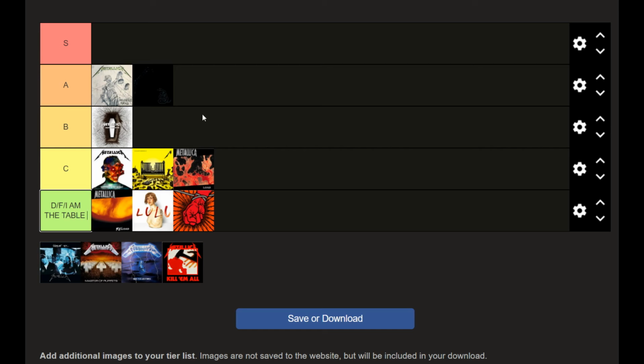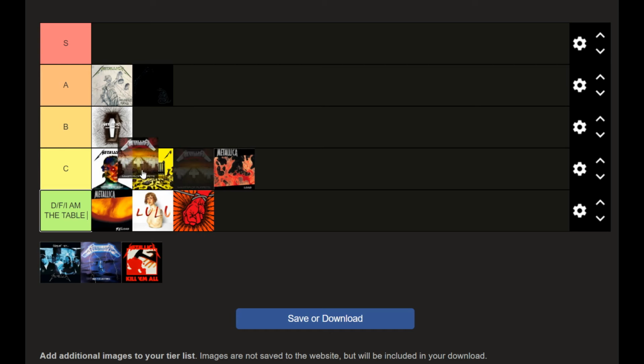And whenever someone just says that Lars is a crappy drummer, I always think of songs like Dyer's Eve or Eye of the Beholder or And Justice For All or One, Blackened as well. And that was something I think I forgot to say about the album 72 Seasons and Hardwired to Self-Destruct. Lars has some pretty good drum performances on those albums. And yes, of course, there is the lack of bass and the flaws in the production, but, you know, I'm willing to overlook stuff like that if the songs are good, and on this album, the songs are all really good.